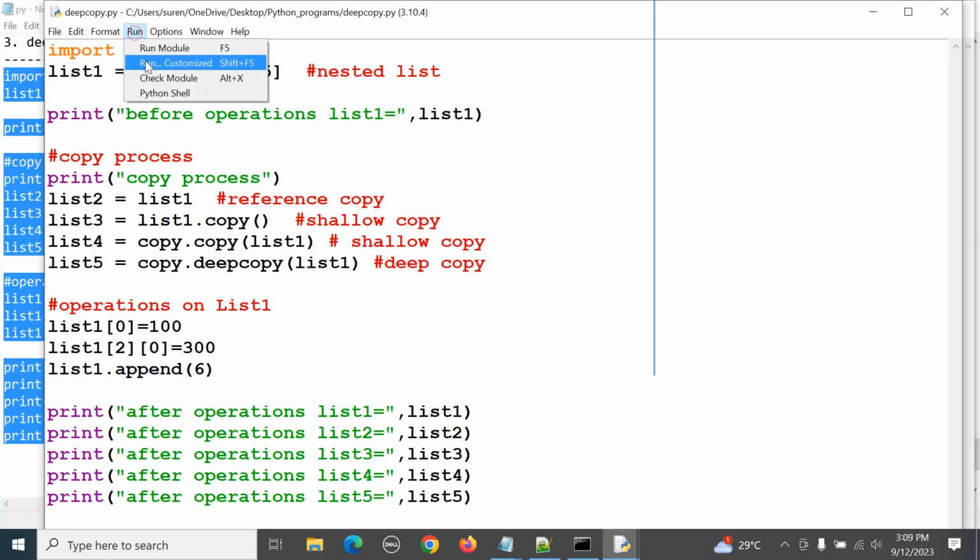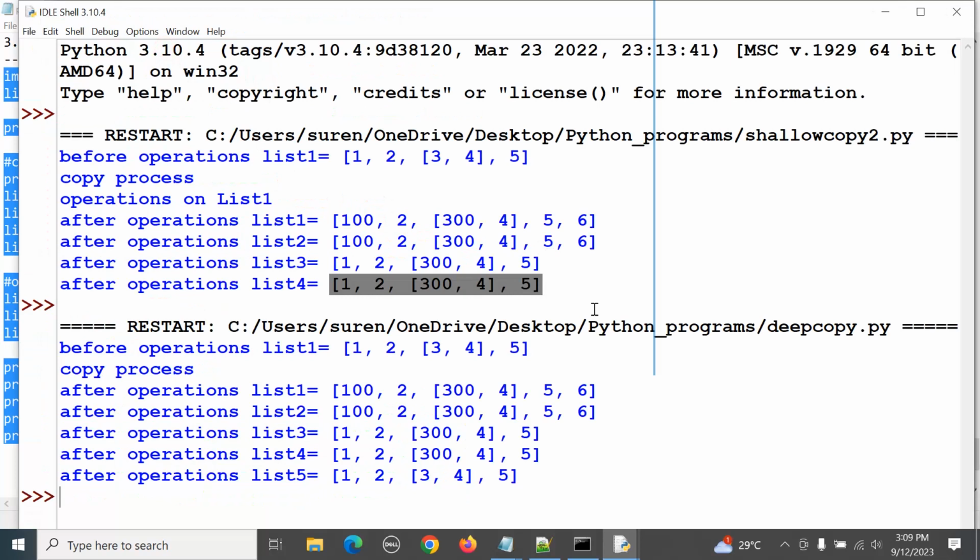Try to run this one. See, so what happened for list 5? See here. List 3 and list 4 both are shallow copies only, so only the nested list values were reflected, but here list 5 is not affected.